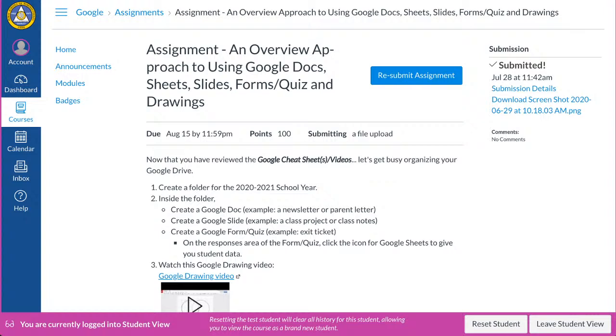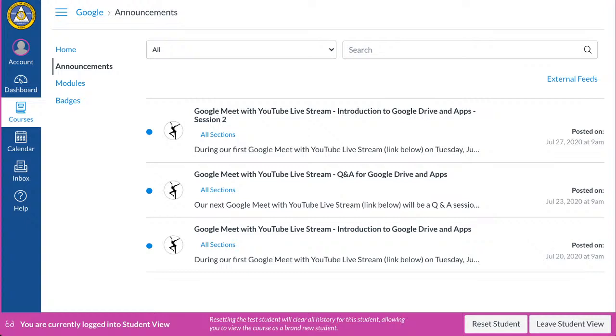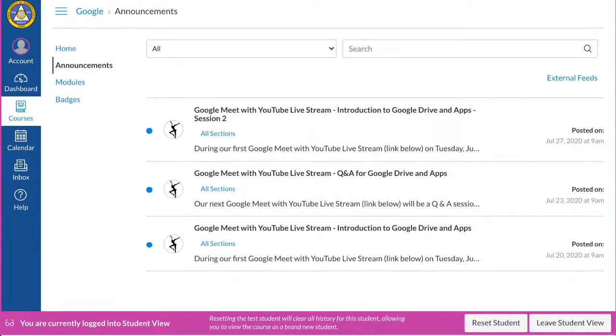So returning to the modules button, we're going to go ahead and jump over to announcements. Announcements are those nice little ways to remind everybody of what's going on, and students always need those little reminders of what's coming next. Stephanie's going to go ahead and talk about the announcement feature that is above at the top, right underneath your home button.